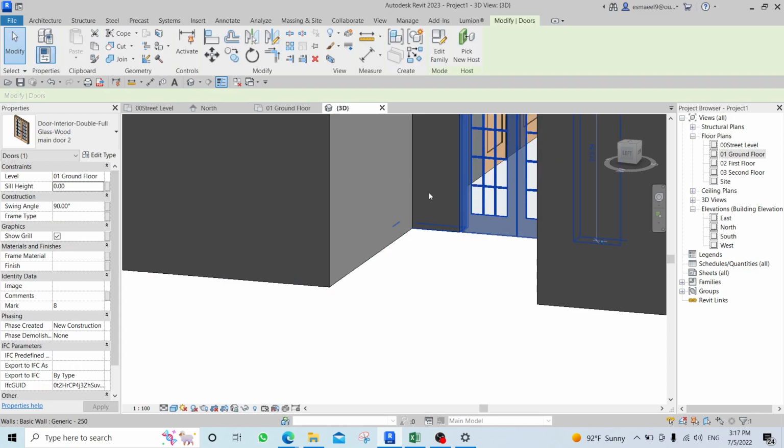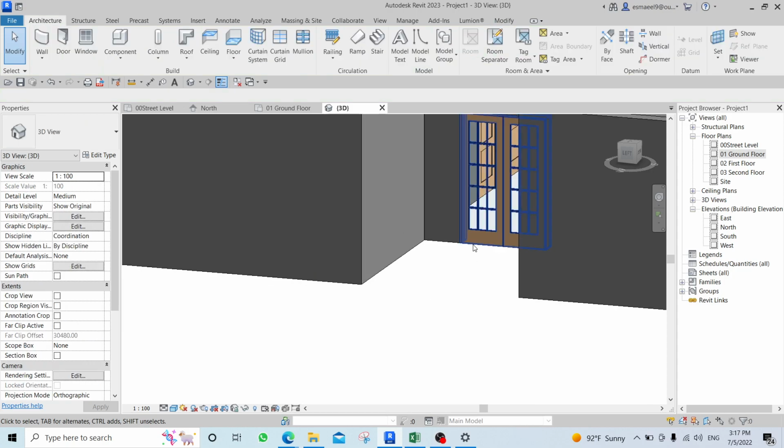Sill height is something default, and we call it an instance parameter. Instance parameter means if you create or edit something, it will only edit this element. Let's see what I mean.